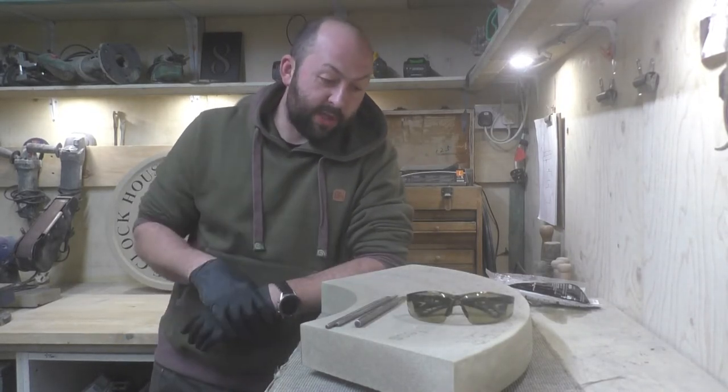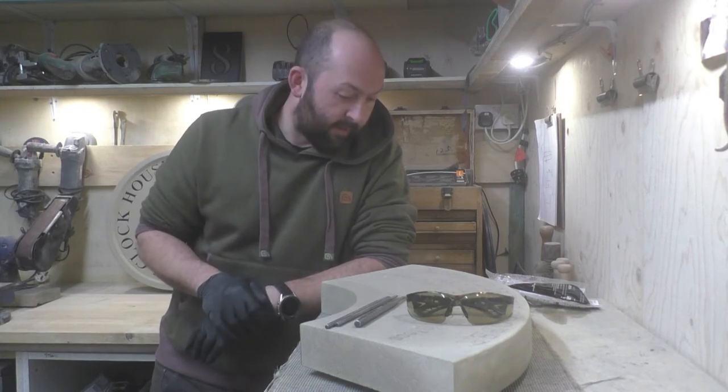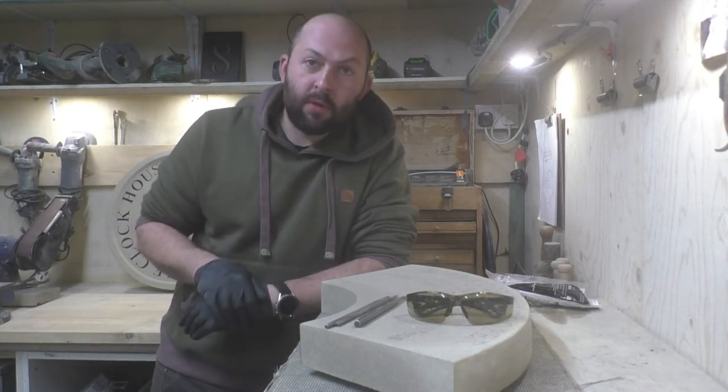Yep, so I'm going to sharpen the chisels. Well, I've already sharpened the chisels. I've just done it off camera and I'm going to get doing a little bit of carving.